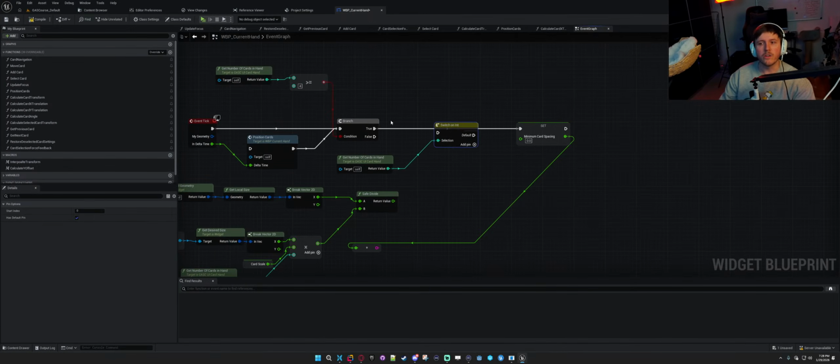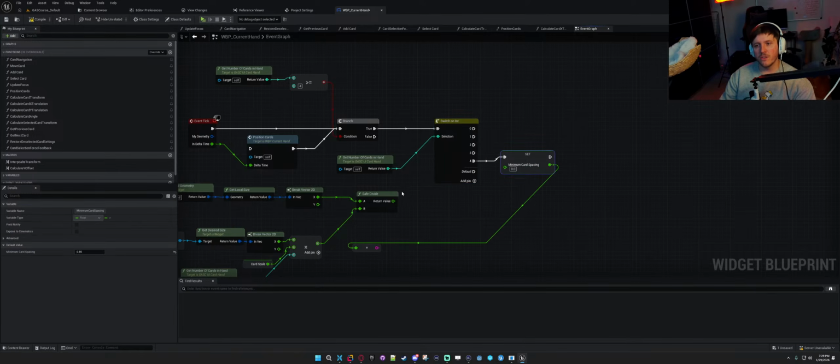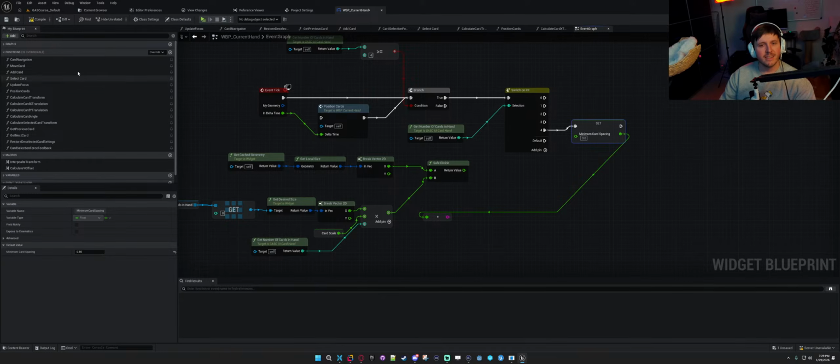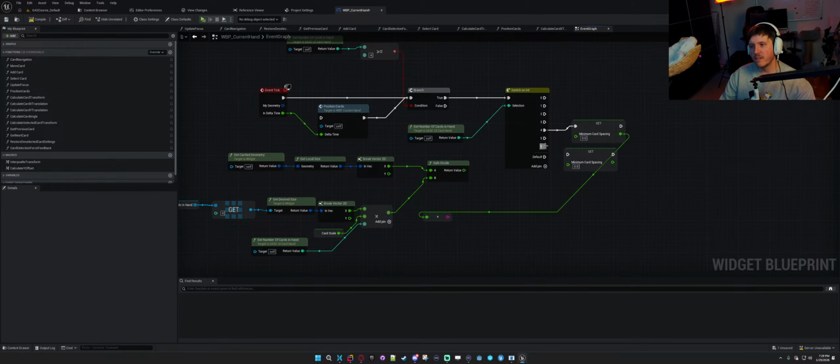It's not dumb if it works, right? But we could say like this, right? Say, 0.8 and then 0.75 or something.